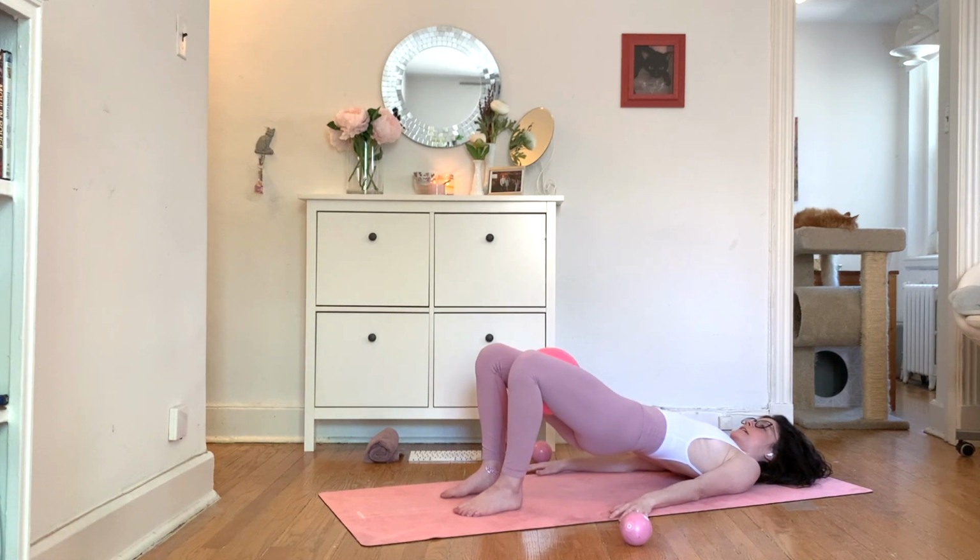Good. Let's squeeze and release for 3. Hips are lifted nice and high. Belly still drawing in to keep our hips nice and stable, protecting our spine.